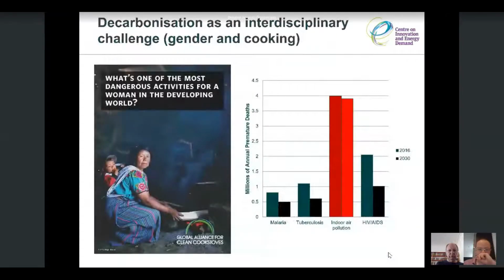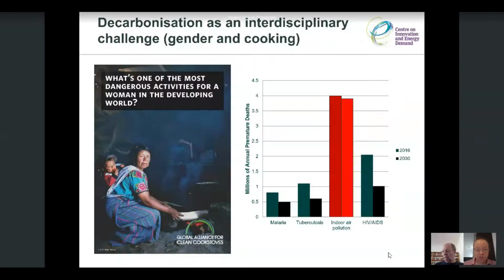Second example. I've been talking a lot about global transitions in the north, but transitions in the global south are also important. You may have noticed that 2 of the most rapid transitions I mentioned were cook stoves in Indonesia and China. That's because one of the most dangerous things women can still do today is cook in the home. It's not going out late at night or taking an unsafe job. Indoor air pollution from cook stoves kills 4 million people a year, more than malaria, tuberculosis, or HIV/AIDS. It's 11 deaths per minute, 11 deaths in the minute it's taking me to talk about this slide. And 80% of those deaths are in women and children under the age of 5.